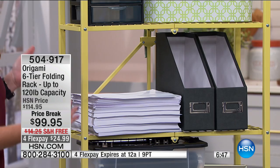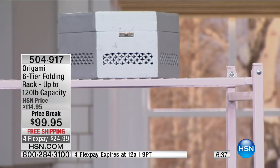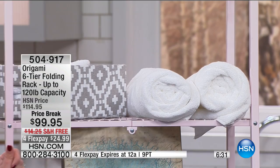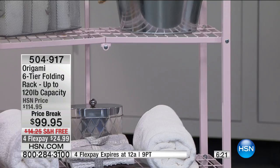And the reason why I love it is because it is that powder coated steel. So the steam of the bathroom, the dampness, the humidity is not gonna break this down. But we don't have a lot of space in the bathroom. Look at the cute decorative boxes. Sure. You can put your lotions, potions, curling irons, blow dryers, makeup, anything that's, you know, shoved in a drawer, anything that's underneath the sink. You got your cotton balls. It's powder coated steel, so if it gets dirty, you can just hose it down.